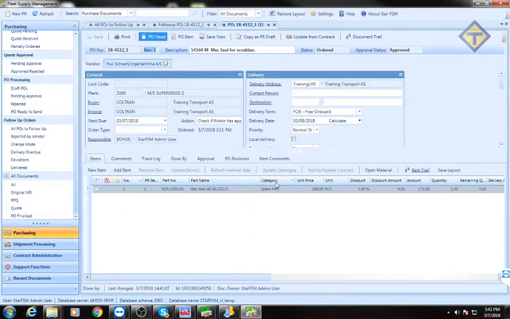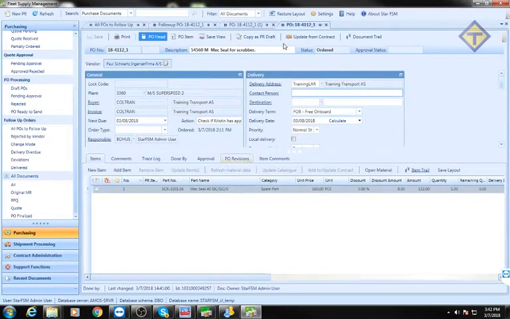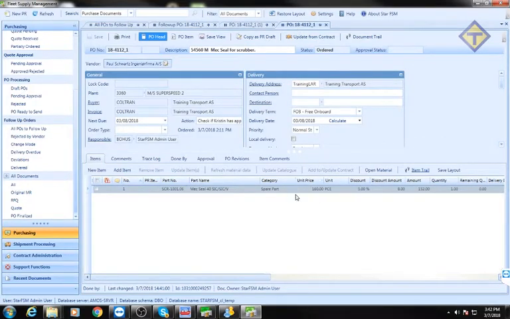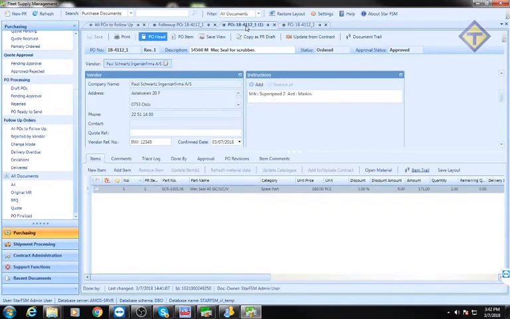But if I'd like to see what we had as revision 0, for example, I can go to the PO revisions in the PO here, and I can open that, and now I can compare. So revision 1 has this amount. In the first revision, that's revision 0, I have this amount. So it doesn't matter how many change orders you create, you always create a new revision.